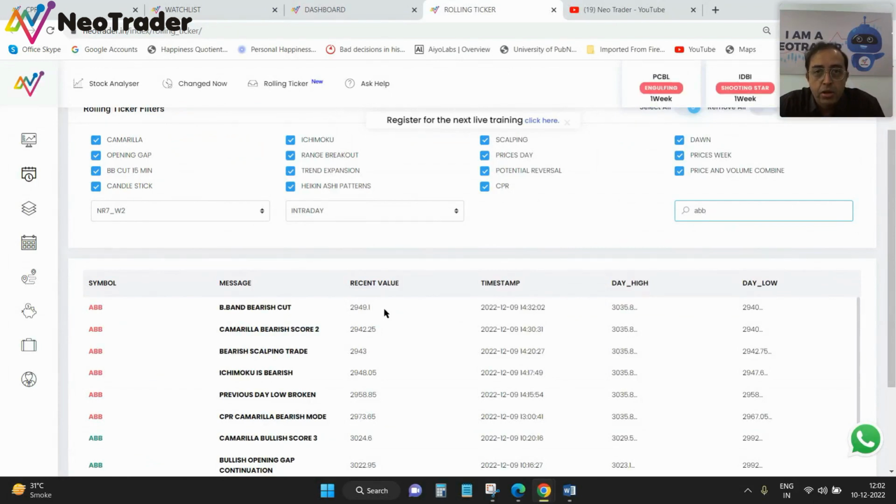All right. Now, if you want to use other qualifying parameters for shortlisting, you are most welcome to do that. But what I have shown you is a process using CPR. Now, the stocks may perform only on Monday, or may perform right through the week. That's completely dependent on the market action. But what you are seeing here right now is a process for shortlisting stocks, which is still only 50% of the work. The balance 50% of the work is to be done by the market.